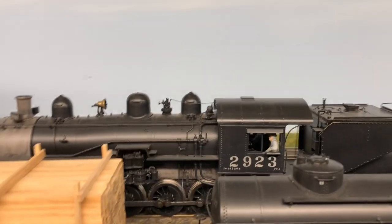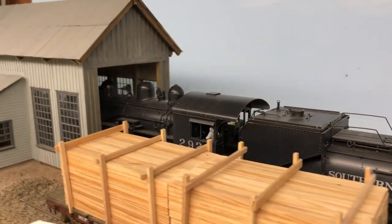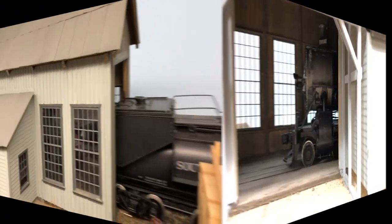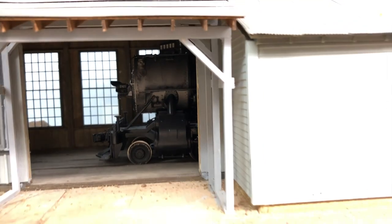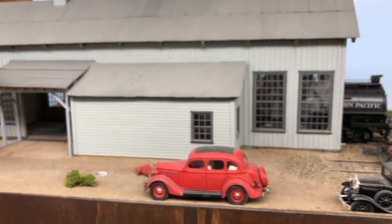You can see here we've previously spotted both the lumber and the tank car right next to the engine house in Cedar. And now our shift is done. It's getting quiet in the town.